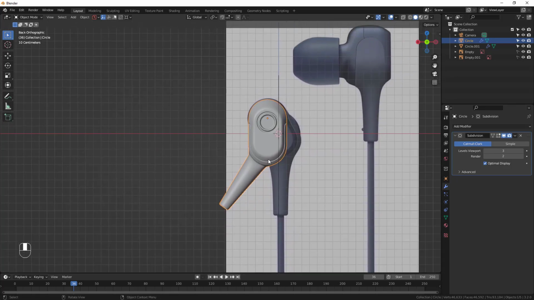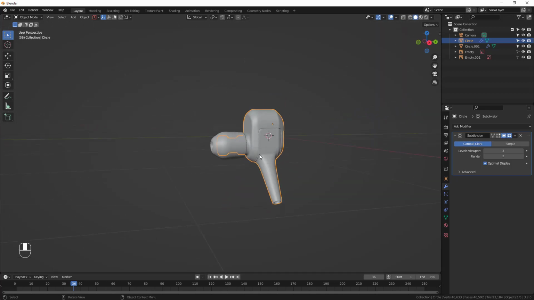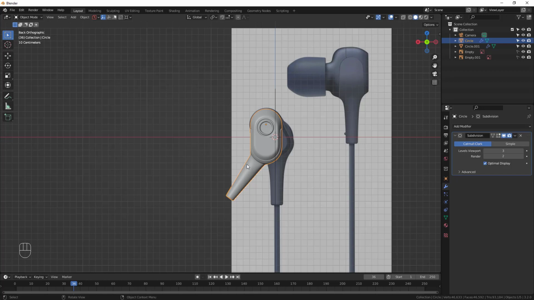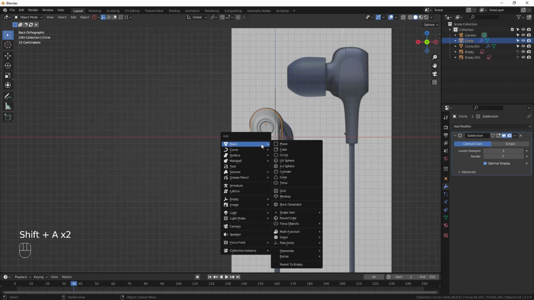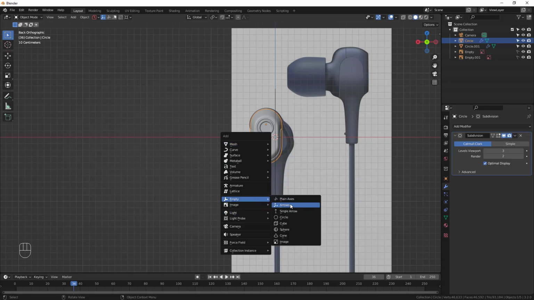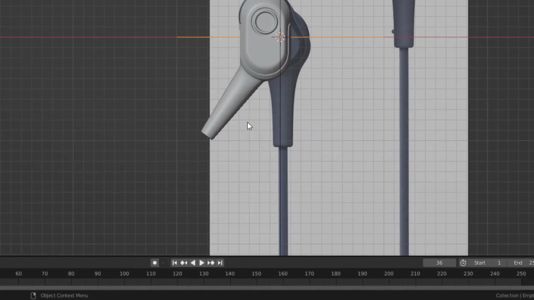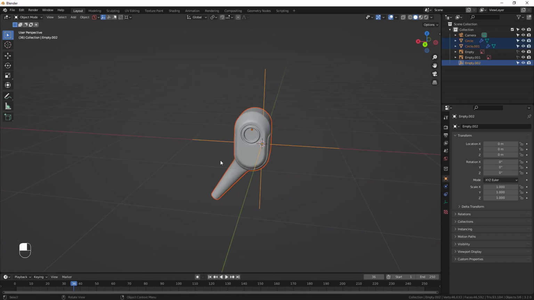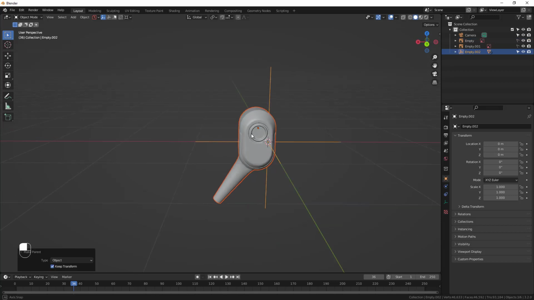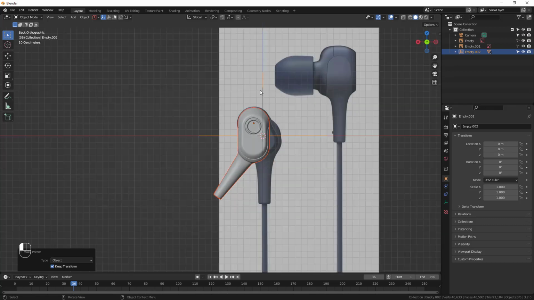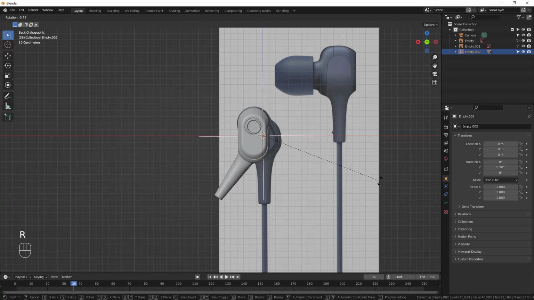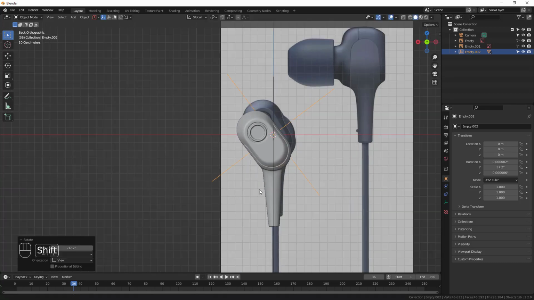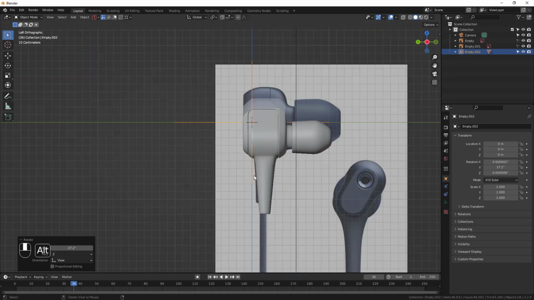So next, let's create our wire. To do that, this is a good time to rotate our shape. To do our rotation, we're going to need an empty. So we do Shift A, and then let's go to empty. Let's add a plane axis, so it's right at the middle. We hold Shift and then select everything so that our plane axis is the last shape active. I'll do Control P, and then we do set parent, keep transform. I always do that. And then now we can rotate our empty. Do R. We can rotate our empty like this, and everything will rotate along with it nicely.